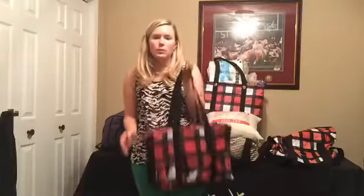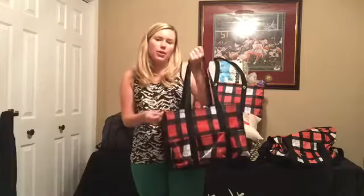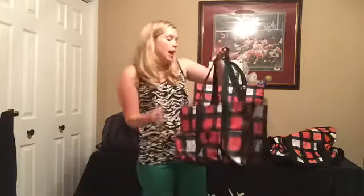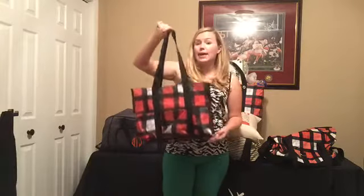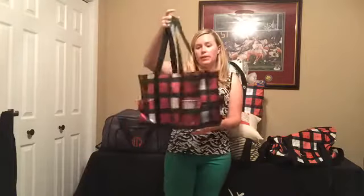So this makes a great little travel bag as well. So if you're looking for something to hold all of those additional items, maybe a small catch-all bag or just something small to carry some of your other items when you're going on a trip, this makes an excellent bag for that. It also makes an excellent diaper bag, crafts bag, little gym bag. So lots and lots of different ideas for this.